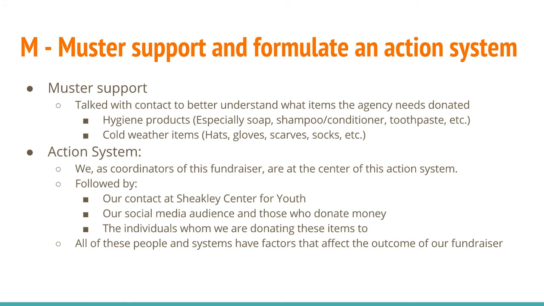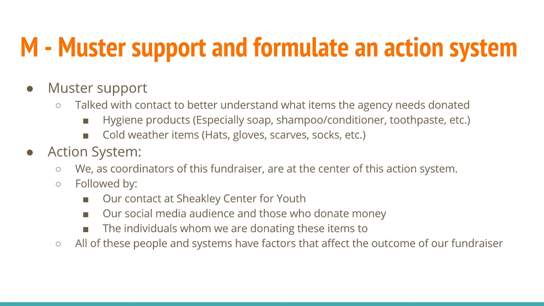And she also said that since it's beginning to reach the cold weather season, they always need hats, gloves, scarves, and socks. These are things that they are always needing. They run out of those really quickly because kids are always coming in and not having these items. And then the action system was a hard process for us.